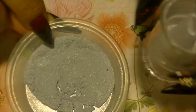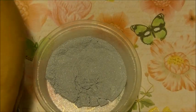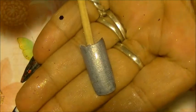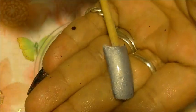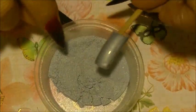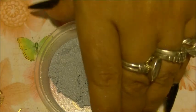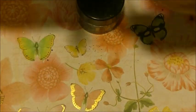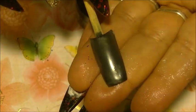So I put all that product in there, and this is what I came out with for that one. This is from your eyeshadow. Okay, I know it looks a little crabby. I was just playing with it. So that's from this eyeshadow right here. Then the next one I did was this gray one right here, and this is the way it came out. It came out really nice, like a dark one, see that?